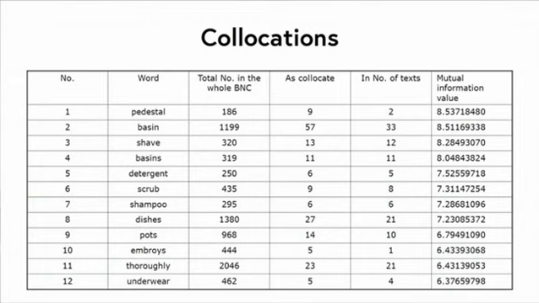So we find that collocation gives us this interesting route through, not merely to looking at meaning and word meaning and how it might be formed in context, but also sometimes observation of the world itself. Wash and shave tend to go together. So we can get this type of information. I won't go into too much more detail on it at the moment because, of course, this is going to be one of the key things that we look at in a couple of weeks' time.